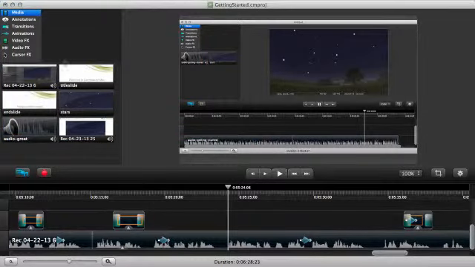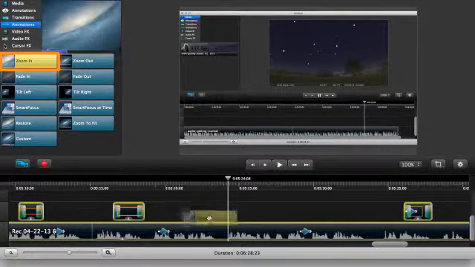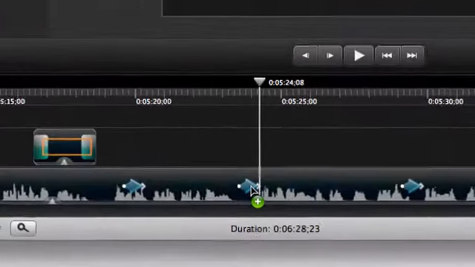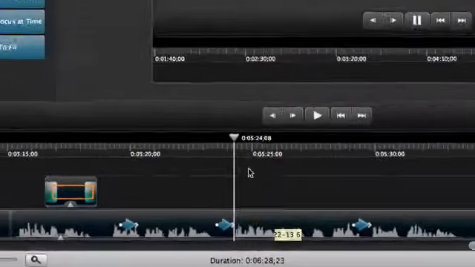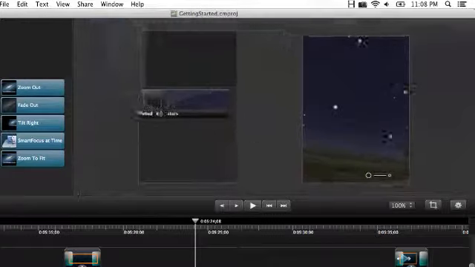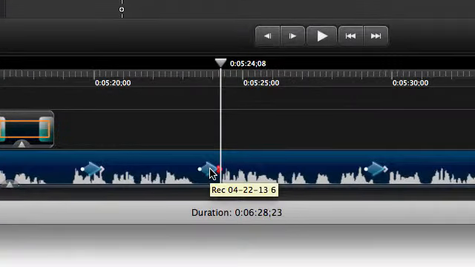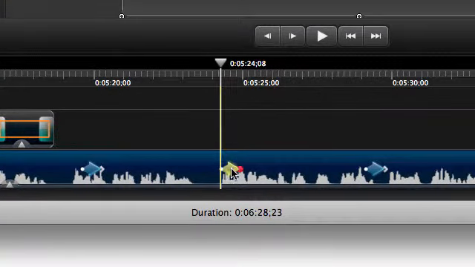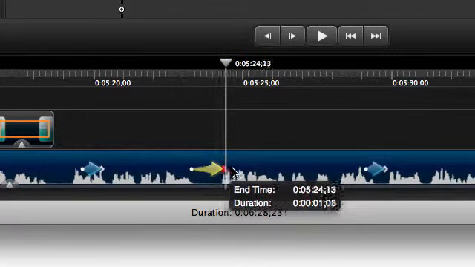To add a zoom animation, go to the Animations tab and drag the Zoom In animation to the recording you want to zoom in on. It will be represented by an arrow on the media clip. Then, in the canvas, drag your video until the correct area is showing. You can also change when the animation starts or ends and how long it lasts by dragging the middle or the dots at each end of the arrow.